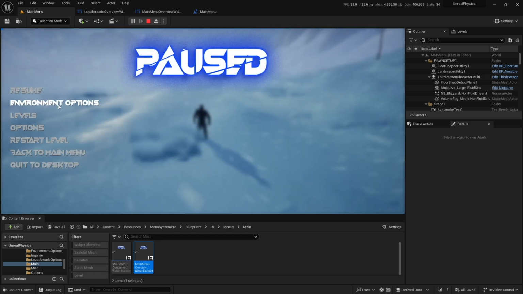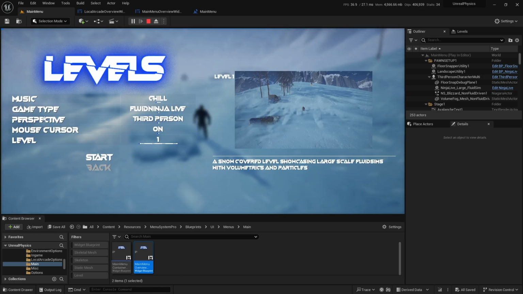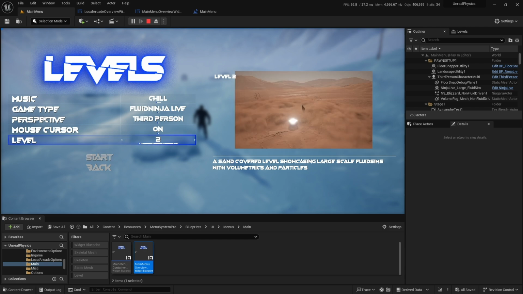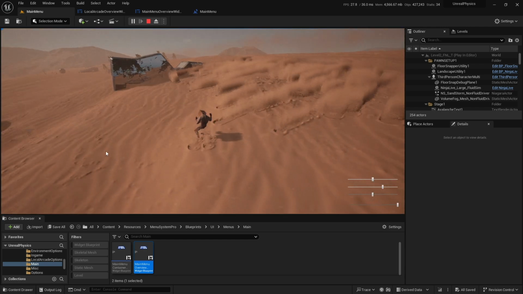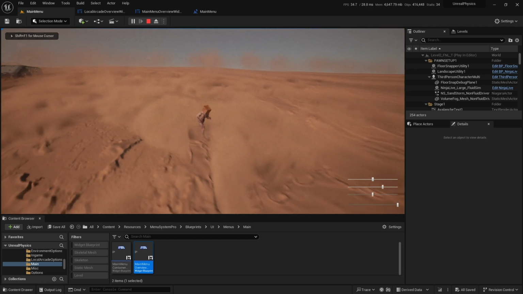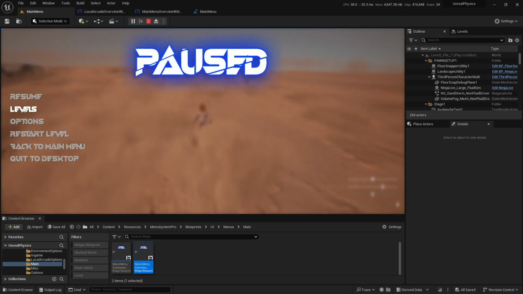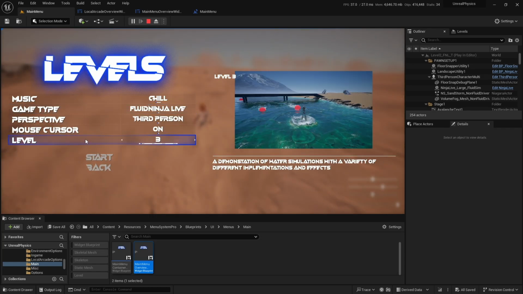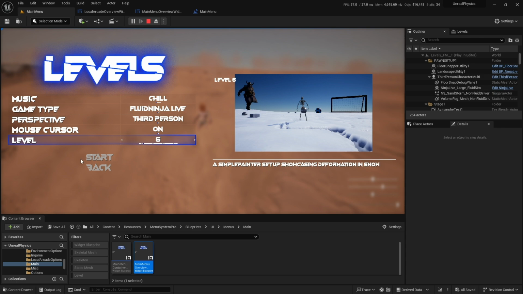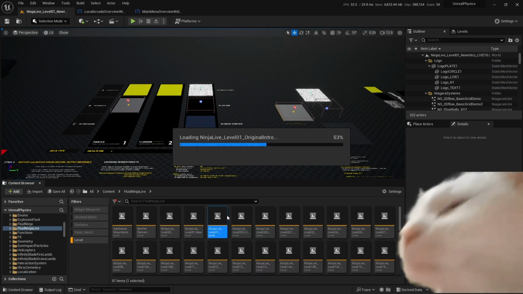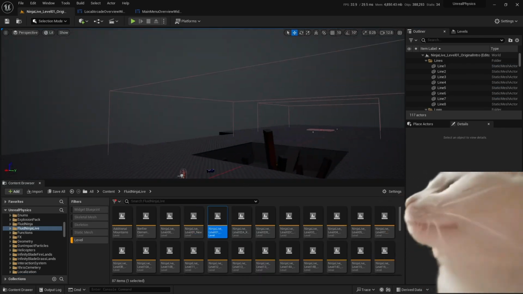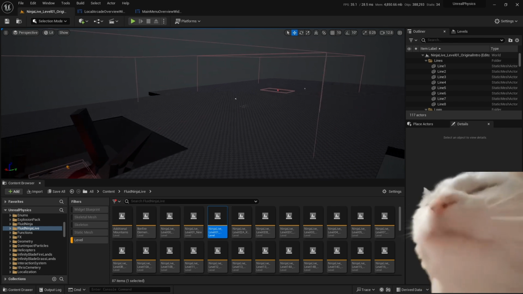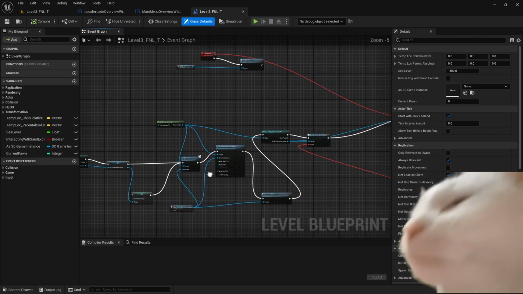I also wanted to add the option to change the level while in the pause menu, as I wanted it to be very quick to change between the levels, as I didn't want the user to have to go back to the main menu every time they change the level, as the levels are quite small, so levels may be changed quite frequently, especially as there are so many levels. There's 72 currently. I then went through the process of going through all the levels and seeing what was worth adding to the project, and then modifying the levels so they would work with my system.